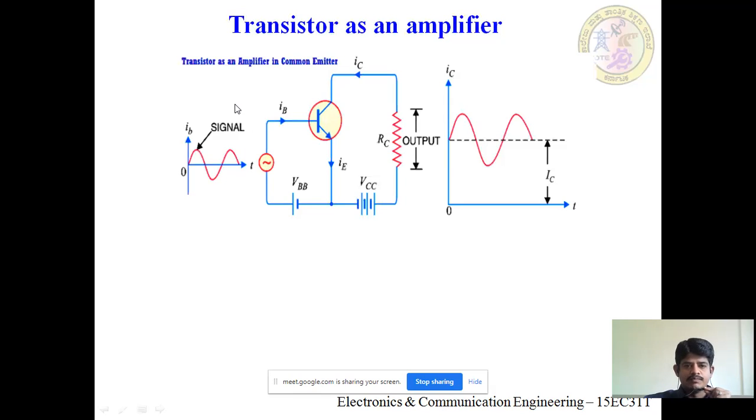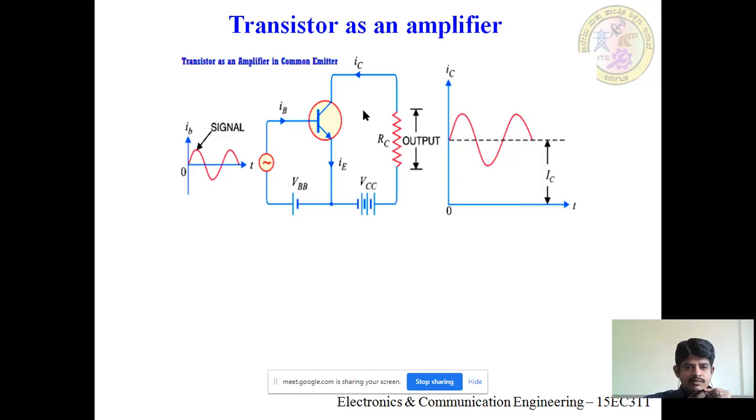So this is a circuit of an amplifier. Here you can see I am using the transistor in the common emitter configuration. The emitter is common between the input and output. Remember one thing: if I want to use it in the amplifier, which region do I have to use it in? I have to use the transistor in the active mode. How can I use the transistor in active mode?